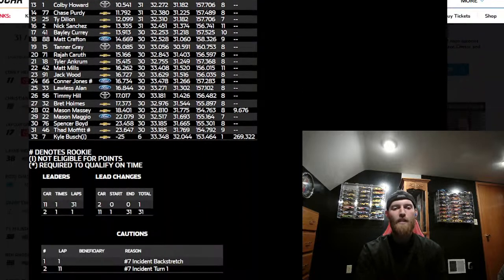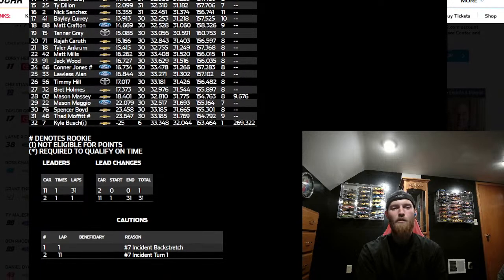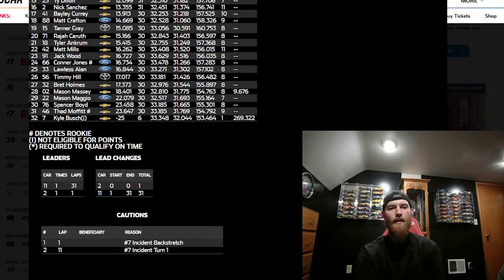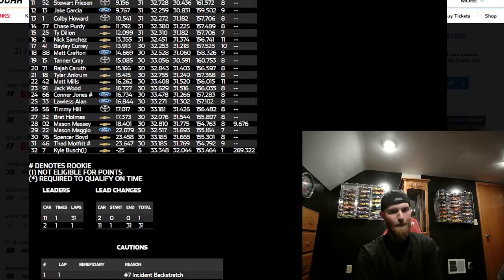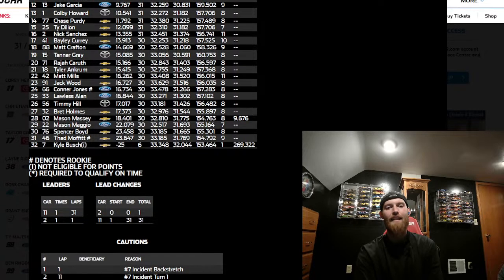And just over 20 minutes from the drop of the green flag in this one, which was just after 10 p.m. Eastern Time. All 30 laps have been led by Corey Heim so far, and both incidents involving Kyle Busch, single truck incidents, lap 2 and lap 11. Lap 2 is the right front tire going down after not enough of the damage repair was complete on the 7 truck. Sent him back out there a little too early, just trying to clear the damaged vehicle policy clock, and that did not work.